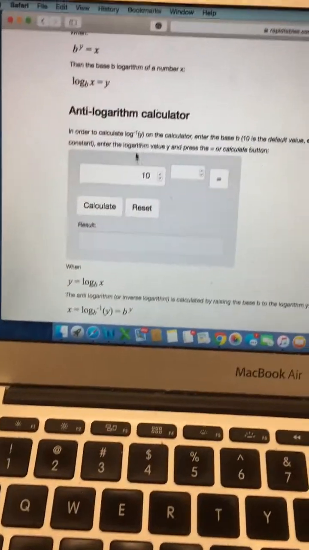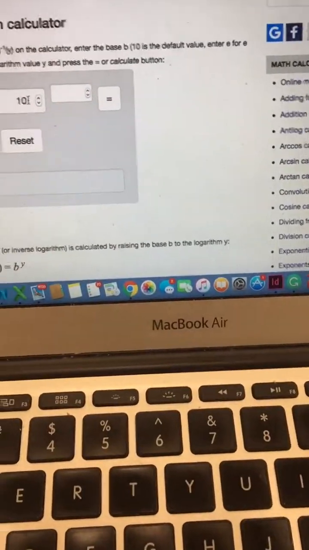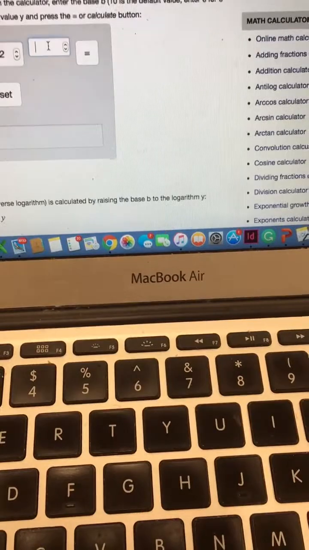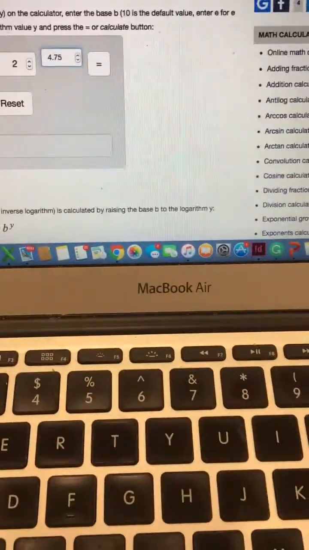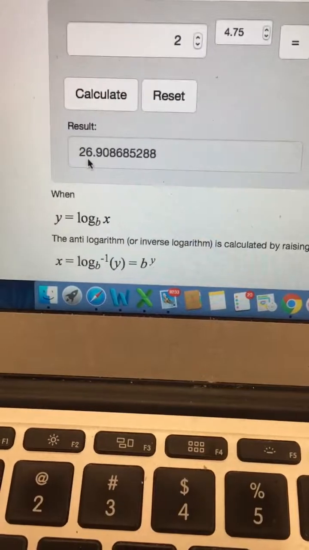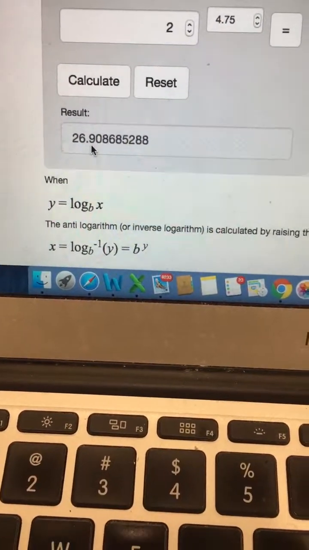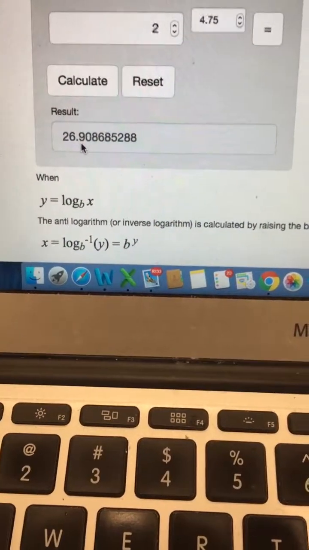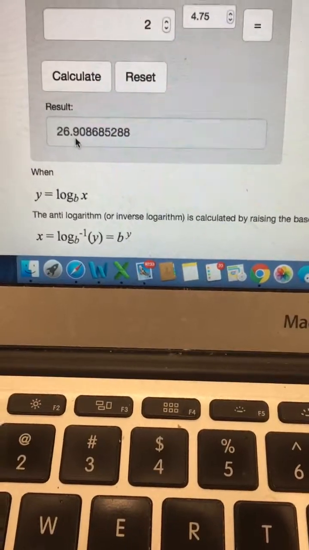I'm gonna go down to here, anti-logarithm calculator, so really just exponential calculator. 2 to the 4.75, and I wanna hit calculate. Look at that. 26.9. And the more decimals I include, the better approximation I'm going to get to log of 27.